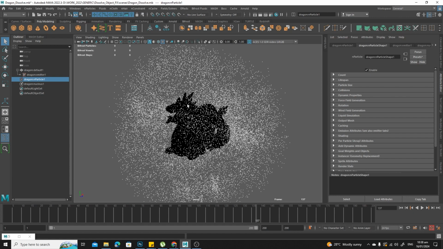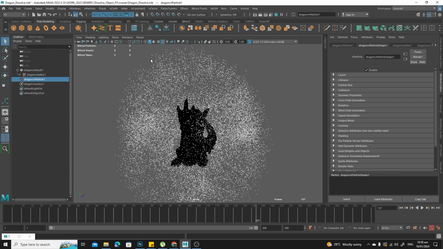You get different patterns and motions depending on the fields and the settings. One of the most common fields you're ever going to use is probably a turbulence field. That just uses something like a noise pattern to move your particles around so they're not so straight.